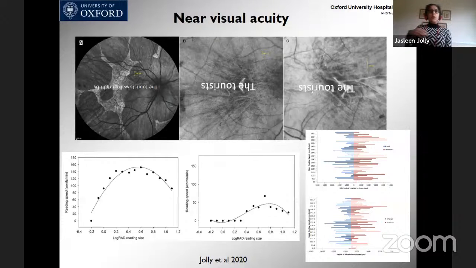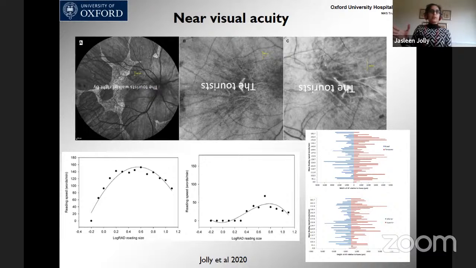And in low vision, we often encourage magnification, but actually maybe that's not the best strategy in rod cone dystrophies, where you're losing your vision and you're getting these little islands. So if you look at reading speed and reading size, the acuity of reading, this is a normal plot on the left, and this is one of the patients on the right, and you can see that what's comfortable for them is shifted. So by looking at both factors, we can actually optimize the magnification for that patient.